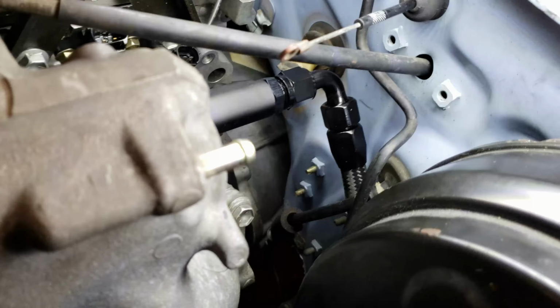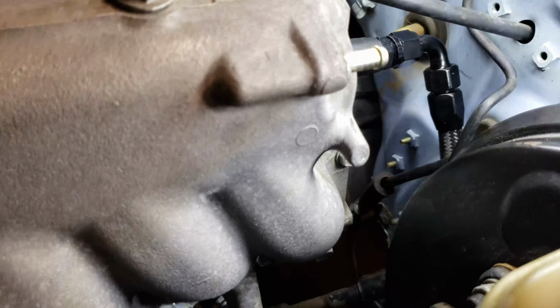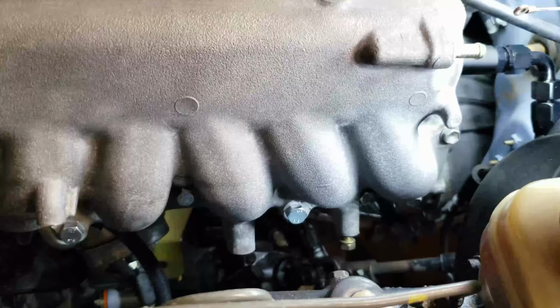And then I just have to do the exact same thing for the return. It's not a big deal. The only thing I have to add is the fuel pressure regulator. I don't know where I'm going to mount it. Thinking of mounting it somewhere here on the intake manifold. But it's the same process, so moving along pretty good.